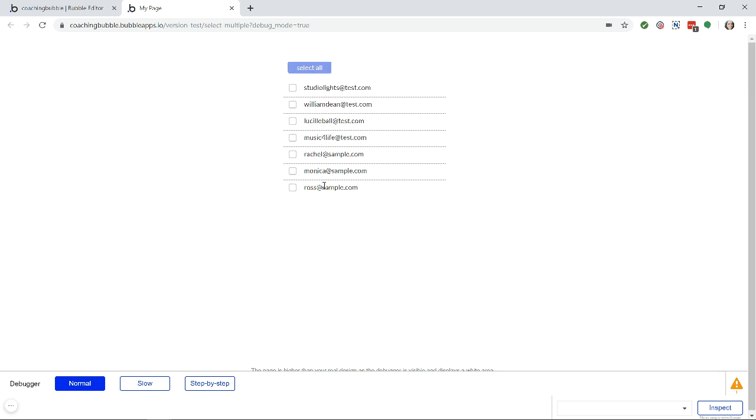So all of this happens with a custom state so that we can tell Bubble to remember a list of items that have been selected from our original list. Now this builds off of a feature that you can build to check one item at a time and maybe choose the first one, the third one, and pick and choose that way. It uses the exact same concept with a custom state. But what I'm going to show you here is how to do it so that all items in your list are added all at once and you can toggle back and forth.